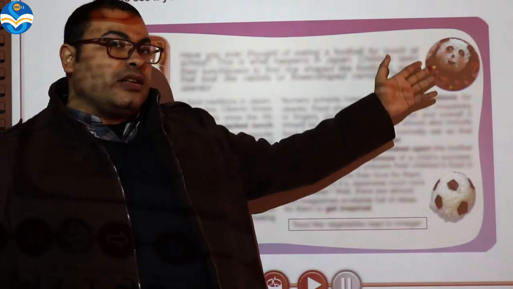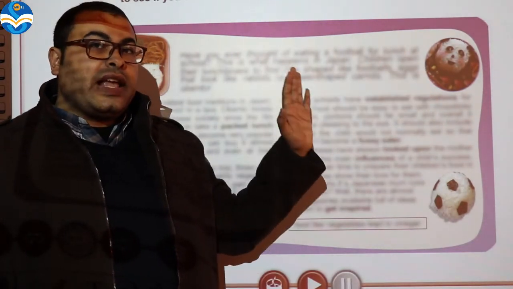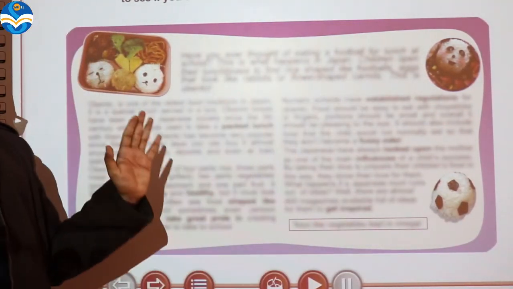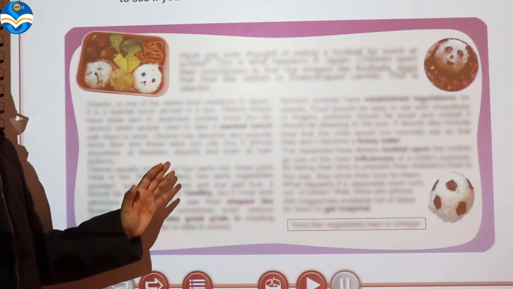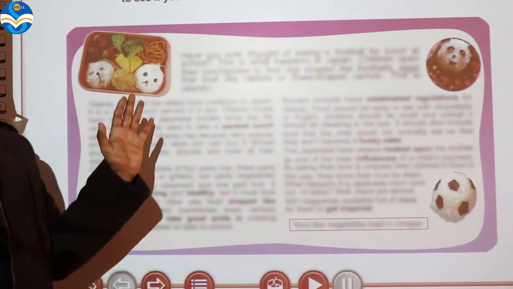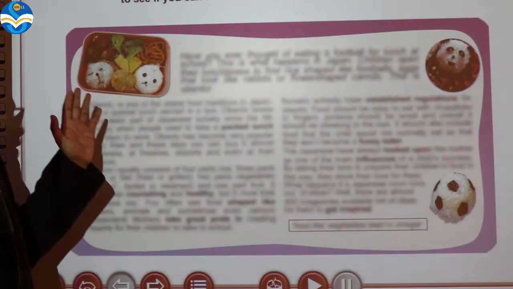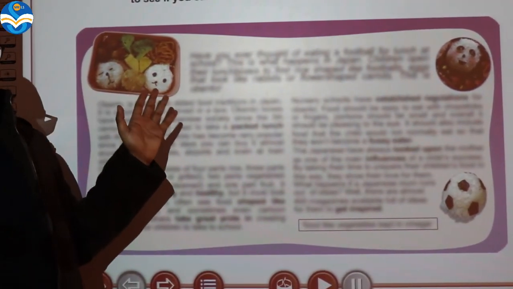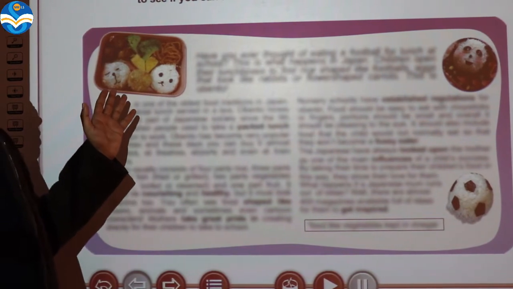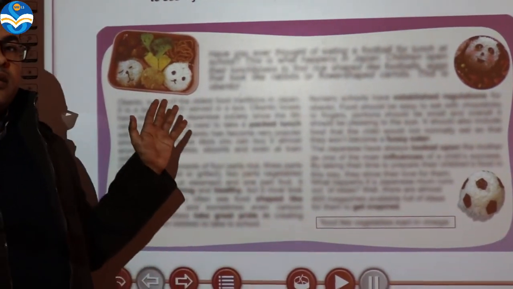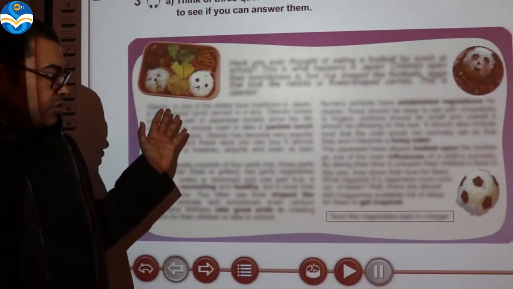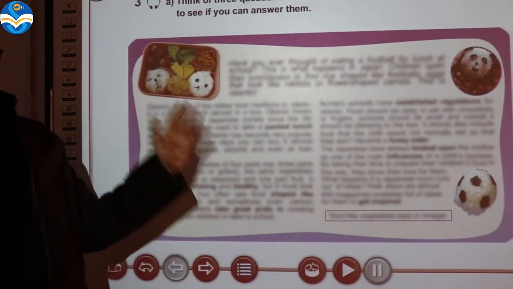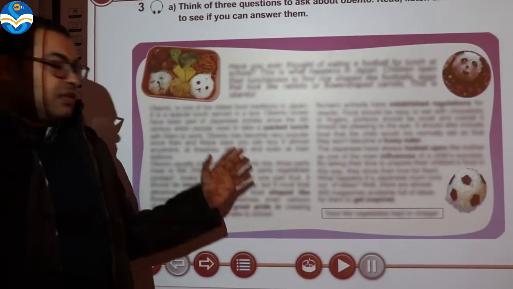Bull, panda, but it's edible. Edible means something we can eat. It's not for fun. It's something you can eat, but it looks great for a lunchbox. Can you imagine your lunchbox like this? It would be great to see something like this in your lunchbox. So let's read the lesson and discuss it later.